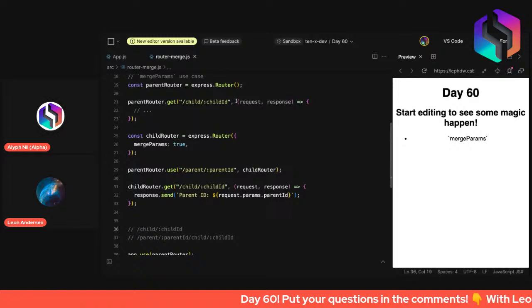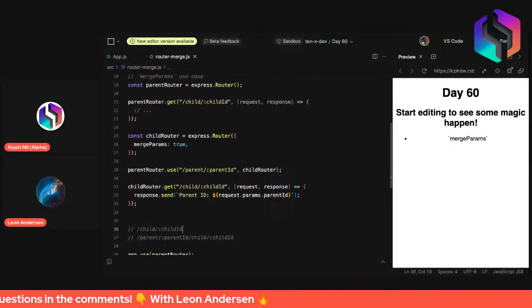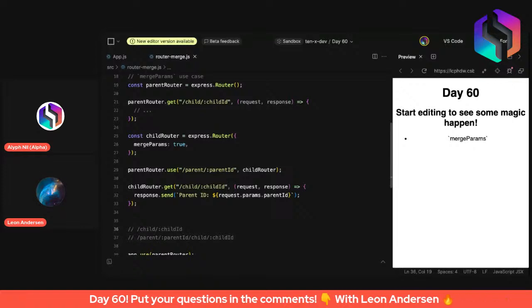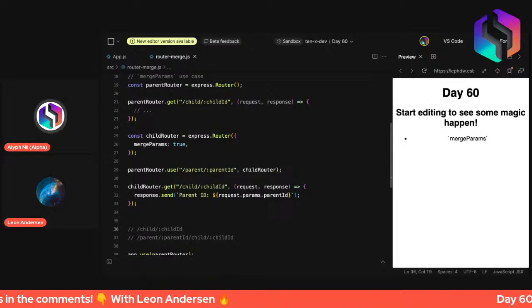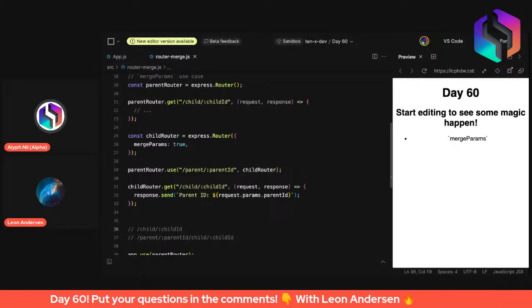Make sense? Yeah, I mean, is this supposed to be a representative file? Because we didn't have parent and child routers in the same file. It doesn't matter anyway. The file location doesn't matter. It just matters the order of hookups, basically. The only thing that matters is the order in which the code gets executed. And in this case, if we just put it in one file, it's just top down. Okay.